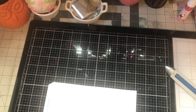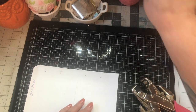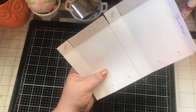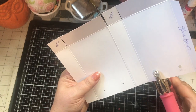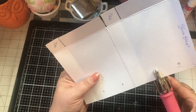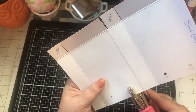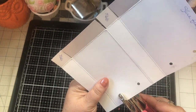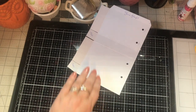Get rid of this. Bring in the old crocodile. Do I want big holes or little holes? Let's go big holes. Gonna seem weird to have something small after working on that journal, but oh my gosh, that was so fun. A lot of work, a lot of eyeballing, but fun.